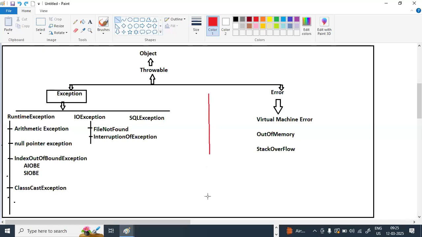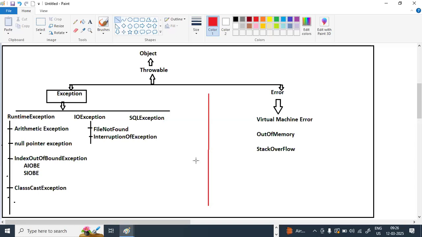There is no big science. This is a very easy topic. If you practice the previous topic, then this is easy. No need to remember this chart. As we keep on practicing, sometimes null pointer will come. When you are using arrays, sometimes array index out of bound will come. When you are doing some mathematical calculation in your code, then arithmetic exception will come. When we are playing with files, file not found will come. So this kind of exception will come with practice. No need to learn by heart.